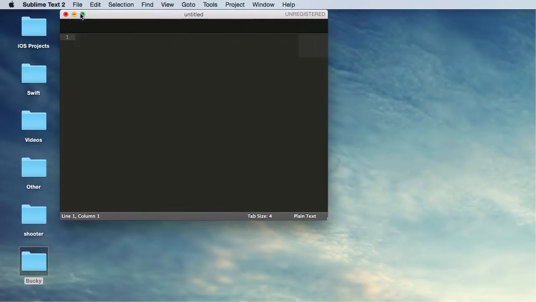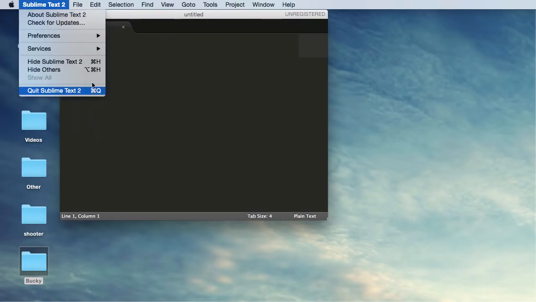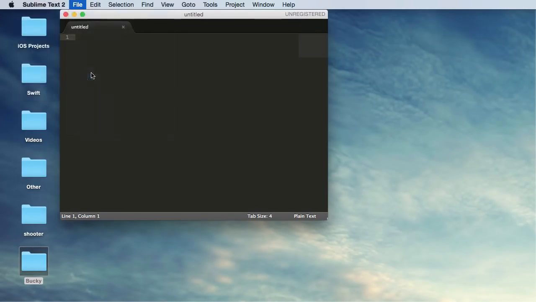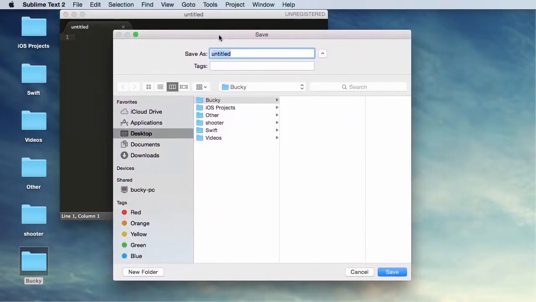So the first thing I want to do is just make a new file. And let me save this on my desktop. I have a directory called Bucky. Make sure that you save a file called app.js. And just like before, this is our main JavaScript file or Node.js file. It's the file Node looks to first whenever it's running our Node.js applications. So again, like I said, our main file.